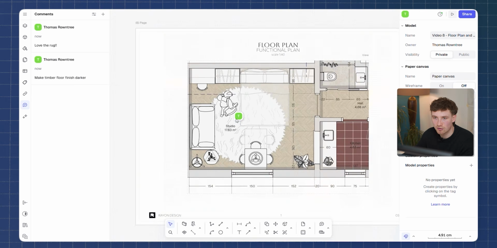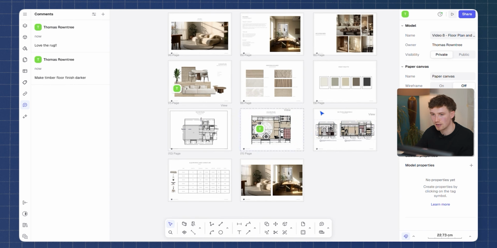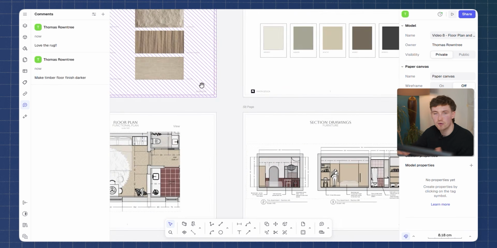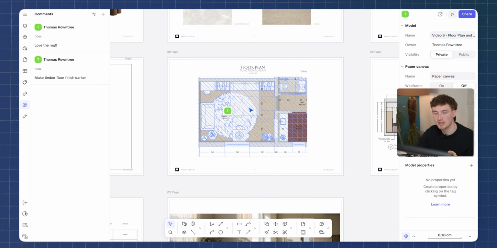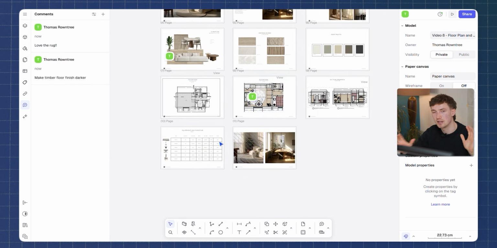And you can see here that now the comments are quite visible and can live in the drawing. Now, if you export any of these drawings, of course, the comments won't exist on them, but they just exist in the workspace. And the beauty of having a link is that you don't have to email PDFs back and forth. You can share the link, which is live. Stakeholders will always see the most up-to-date version because the model is live. And because the schedule is tied to the drawing, there's then no coordination gap.